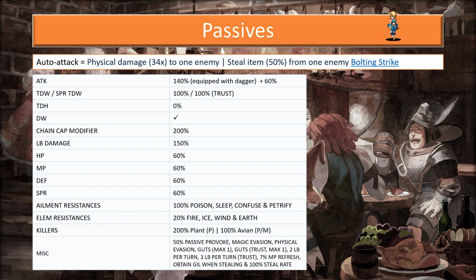Here are his passives. His auto attack will be changed at a certain level. It will deal physical damage to one enemy and seals item 50% from one enemy. Bolting Strike chains. Attack passives are really kind of high at 200% when he is equipped with a dagger. True dual wield, and he also has spirit true dual wield, which is kind of strange. This is a trust passive, so you need to equip either his STMR or TMR.